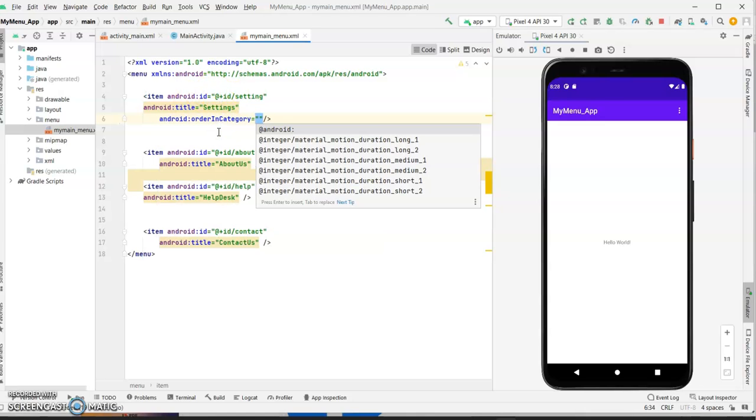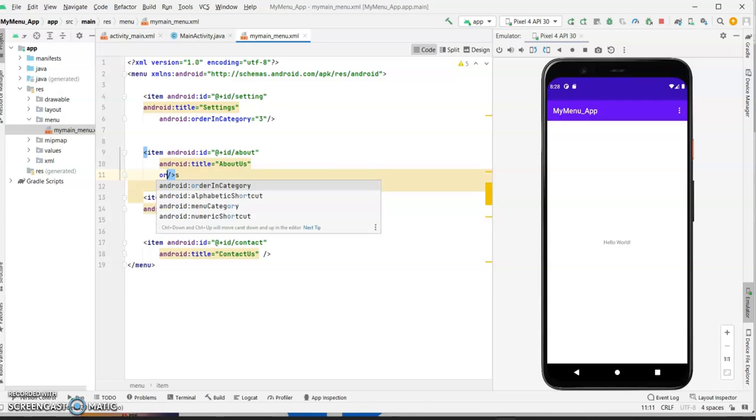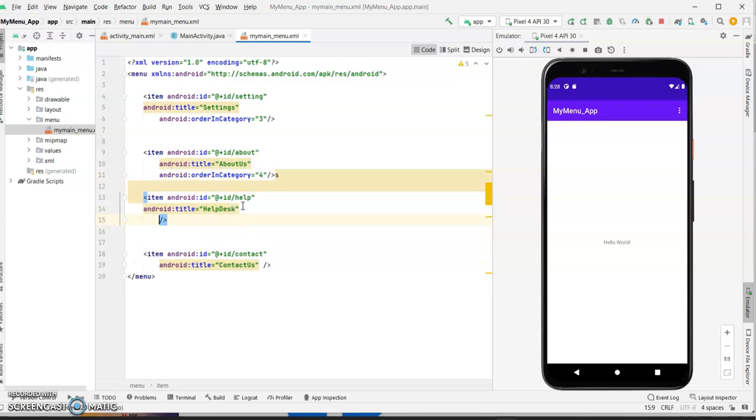In order in category, I can use numbers 1, 2, 3, 4, 5. By default this is coming as 1, 2, 3, 4, 5 because of the order of creation. Since I want settings in the third position, I'll put 3, and I want about us maybe in the last position, so I will put 4, and I want help desk to be at the top.